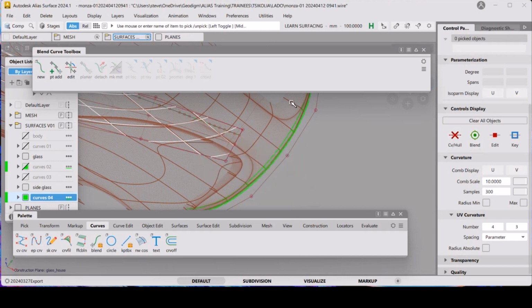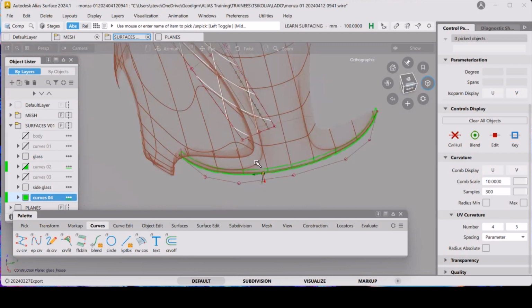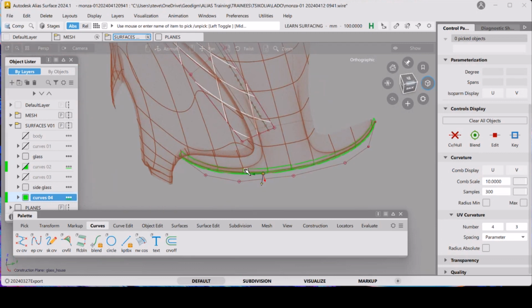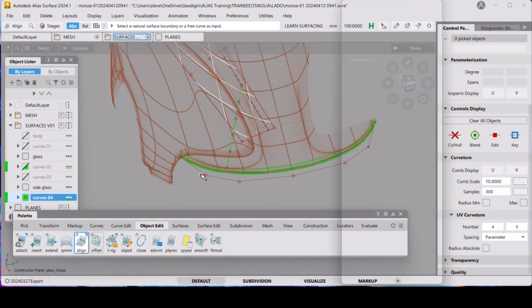I mean, I used to use that all the time. But the other thing that I find frustrating with that sometimes is you can't seem to flip this. Sometimes you find that the direction of it refuses to go in the direction you want, and it's going maybe in that direction rather than that direction. Whereas the edit point curve is just completely under your control. It's simple, it's familiar, and I just like that about it.